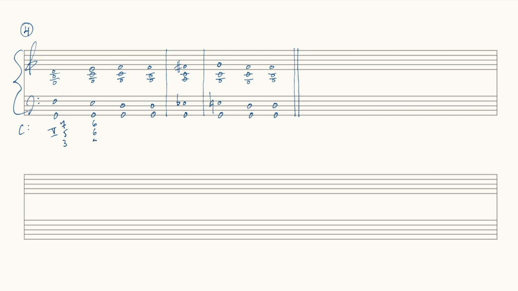I mean, 6-4, because a 6-4, after all, is a second inversion triad. Sorry, I was thinking ahead a little bit. And then you remember that we swap those places. This 6 moves down to this 5. That 6 moves up to 7. This 4 stays. And then that C drops, and so then we have 3. Right, and everything else stays the same. So that is a kind of shorthand for what I was just playing.